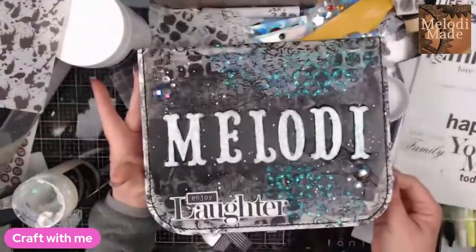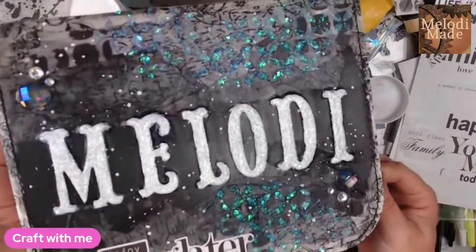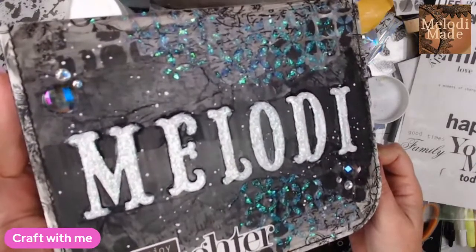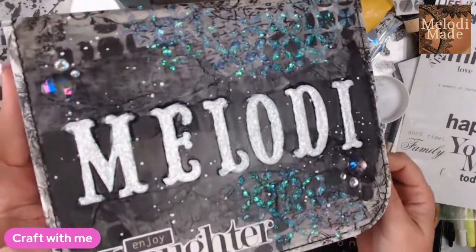So this would be considered a mixed media technique, right? We used tissue paper, matte gel, chipboard, matte gel, tissue paper, gesso, acrylic paint.